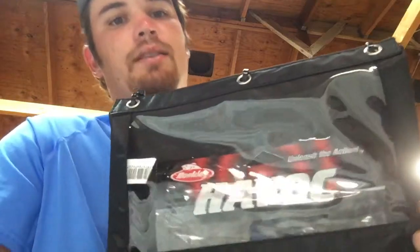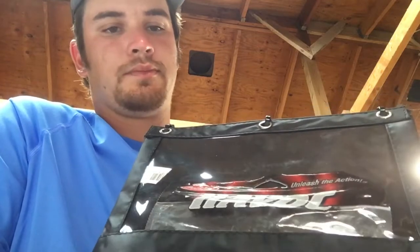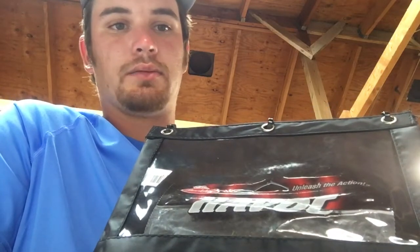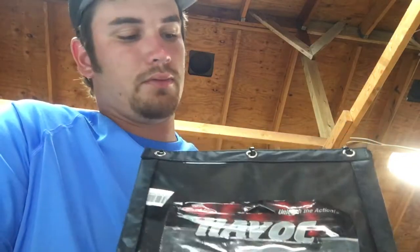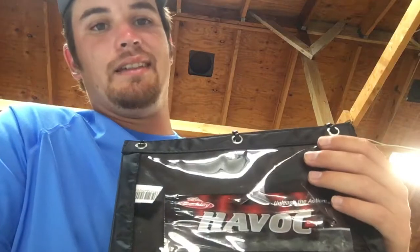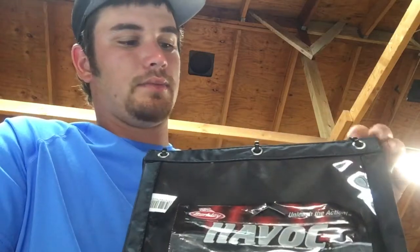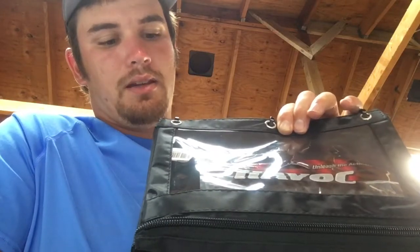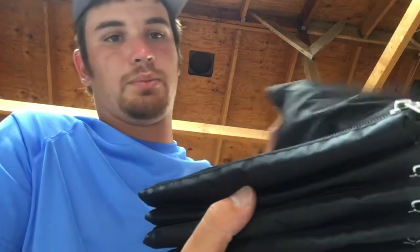What I like about these is it's heavy duty nylon that's gonna last a lifetime — it's not gonna break down on you like plastic. It has a nice clear heavy duty plastic window where I can see what bait I'm using. I got eight of these and I'm about to go get more. I had some black zip ties lying around and just ran them through all the holes and cinched it up tight, just loose enough so these flip open easily.